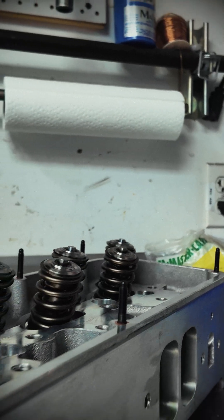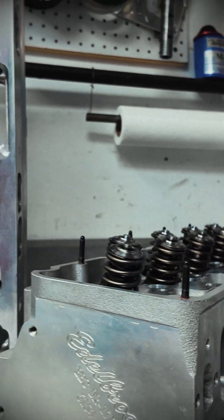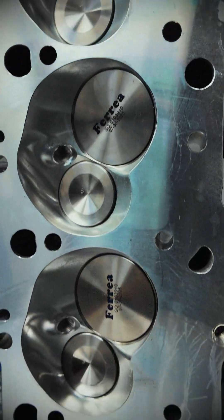The 17 degrees is what we designed on this particular head. These guys just want a conventional head — they want to be able to bolt on the stock valve cover, stock rockers. They call it a conventional head, but really it's leaning towards a Big Cheap Deal. Big Cheap Deal started at 18 degrees; it was designed as a middle of the road between our 24-degree conventional and our 12-degree.